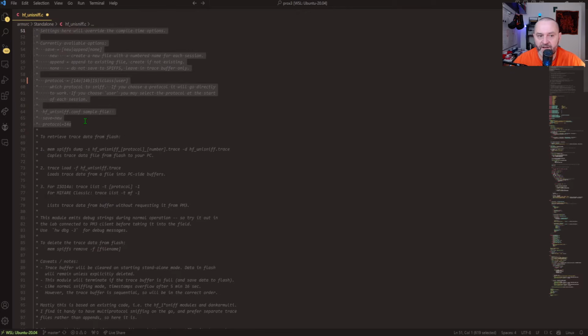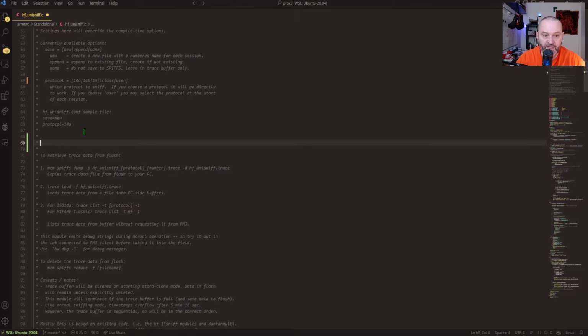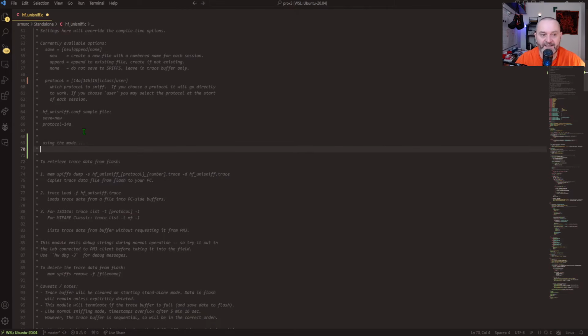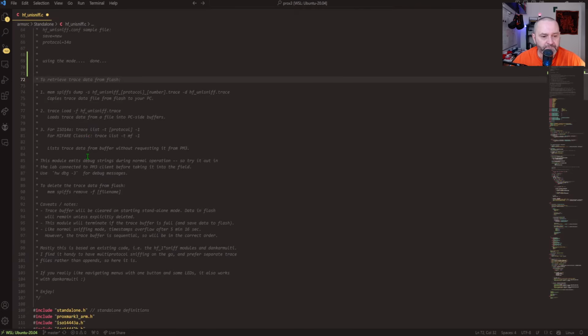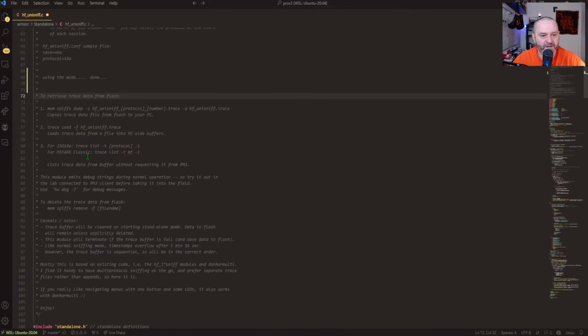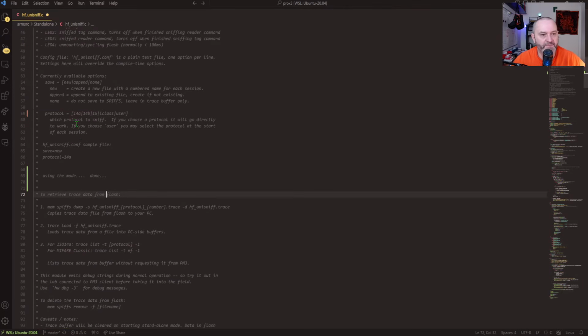So this is configuring before you do things, and now here is actually you going out using the mode, and then done, and then you go retrieving the data that was collected. Does that make sense? I think it does. So this is not super clear, but it's part of it. And it doesn't explain where you upload this spiffs mem config file either. But I can only show you this in the code so far.